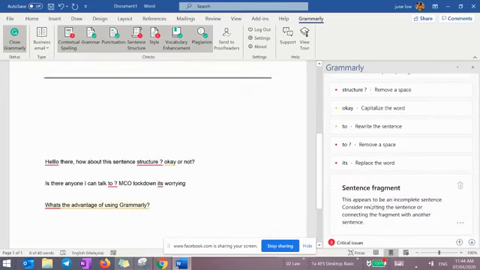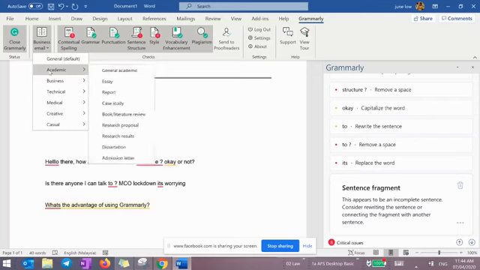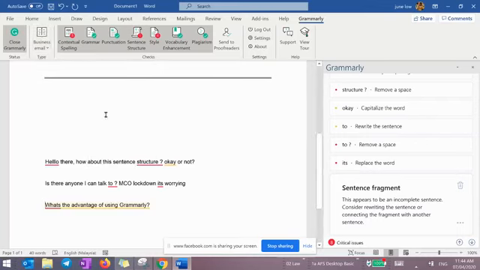They will say, hey, this appears to be an incomplete sentence. Consider rewriting the sentence. Of course, the example I'm giving you right now is not very cool, because I didn't pre-prepare a lot of different examples. But this is very cool stuff, especially for those lawyers working on corporate matters, or even when you're writing specific emails and you just want to check the tone of the email. Is it all right? And then they'll also give you some samples like business emails, essays, and everything. So it's very cool to play around with it.